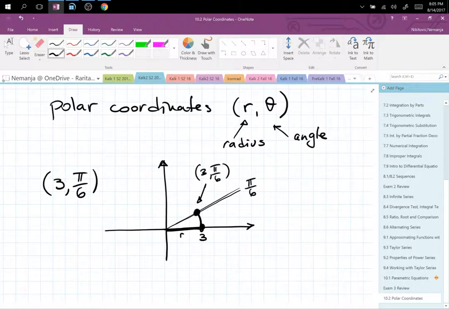Step number 1, draw r on the x-axis. If it's a negative number, you will draw on the negative side. So the radius could be 5 or negative 5, 1/2 or negative 1/2. It can be any number. So you draw the radius, whether it's positive or negative, on the x-axis. And then you draw this construction line for the angle. So step number 2, draw the angle out like I did, the construction line pi over 6, which is 30 degrees. Again, positive or negative, you go clockwise or counterclockwise. And then, just in the arc, swing the point to the location where you need it.